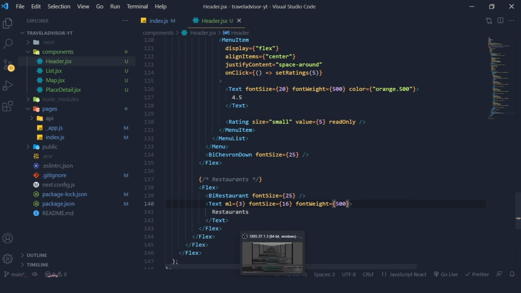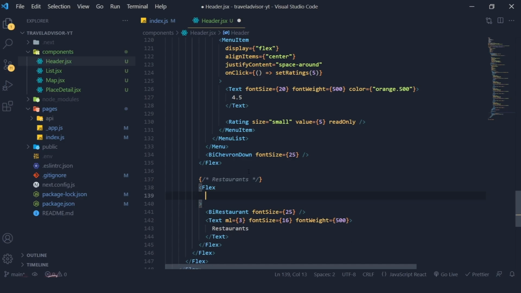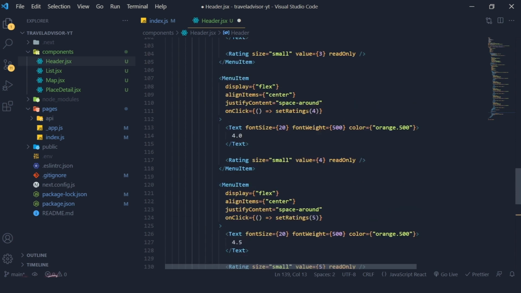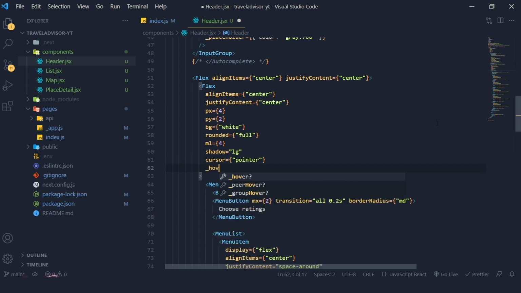Save the changes. Now you can see that icon over here, but it's not looking good because we need to add a few styles. And here I'm going to use the same repeated styles only. I'm just going to copy those styles, whatever I wrote for this. Here we need to add a few more styles. I forgot to add them. What are the styles? Nothing but the hover event.